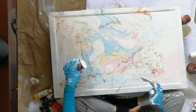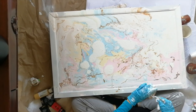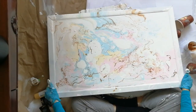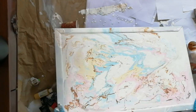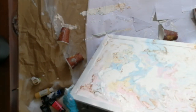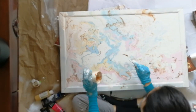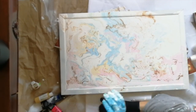So I mixed a little bit more white paint and I'm just putting it in some specific areas so I can just go in and add more paint as needed. And once you've done that, just go ahead and tip it over some more, maybe tip it in a circular motion. I'm just trying to cover all the diagonals here, and it's just a really cool visual thing to see as it's happening, especially once it's done very quickly and it's sped up. Add in a little bit more, just keep going in.